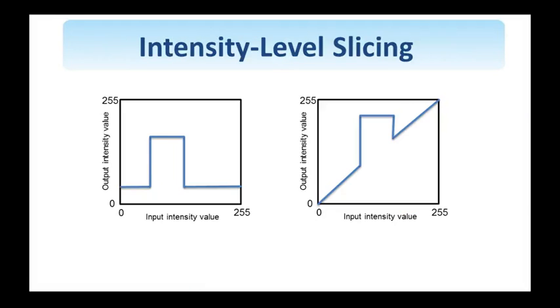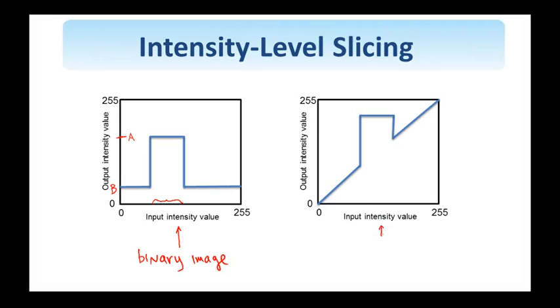Another piecewise linear transformation is intensity level slicing. In this case, we are interested in highlighting or enhancing a certain range of intensity values of the input image. Applications may include enhancing features in satellite imagery, such as masses of water, lakes, rivers, or enhancing the flaws in an X-ray image. 2 approaches to do so are shown here. So here on the left, we map a range of values of the input image into a specific level, let's say A here, which could be equal to 255, while the rest of the input intensities are mapped to this value B, which could be 0 as well. So clearly, in this case, a binary image is generated.